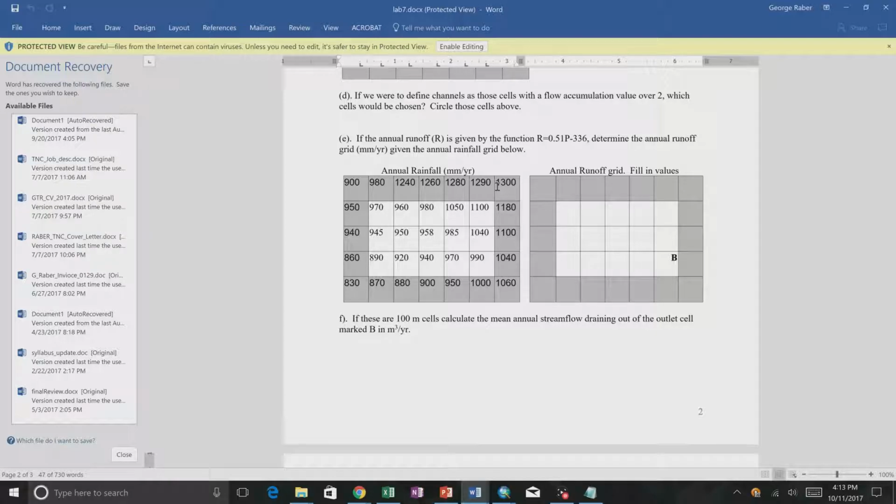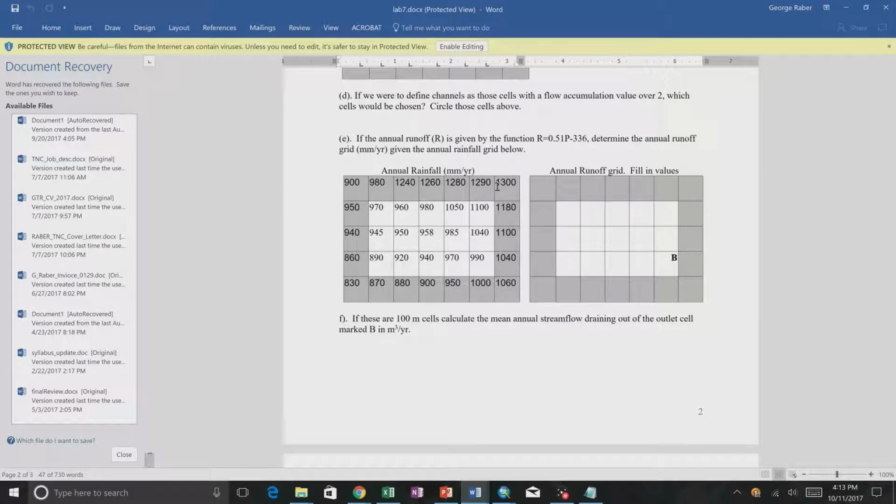So for the zonal statistics, you just want the sum. Put them all in a grid. One of the zones would be, you want the sum, get the total annual runoff of the outlets.